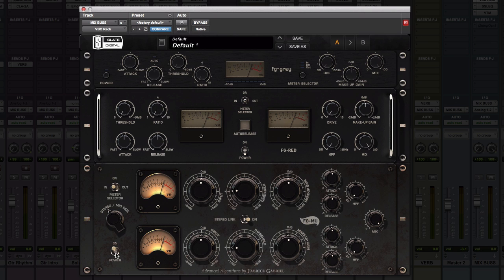And then in tandem, you could put these two together. You could put the FG Gray and the FG Mu together, and what we can do is turn this off now and bring in both at the same time and see what that does. I'm going to unbypass it, and it's going to turn on the FG Gray and the FG Mu at the same time.